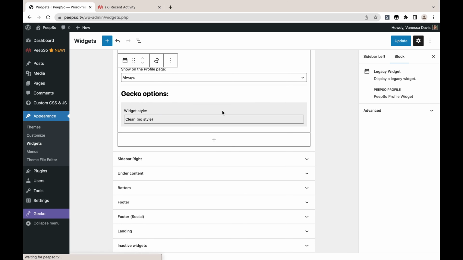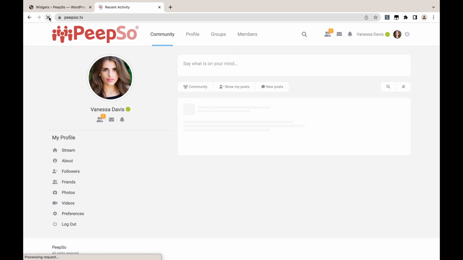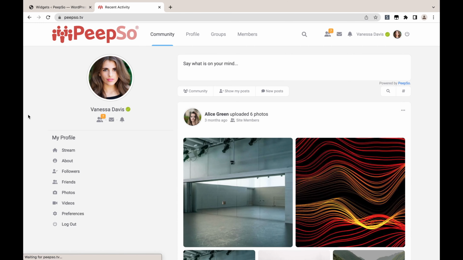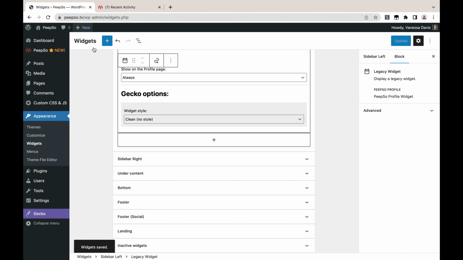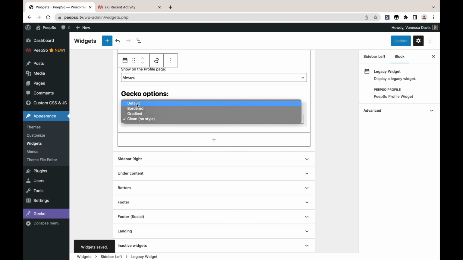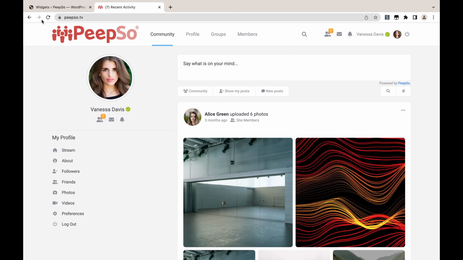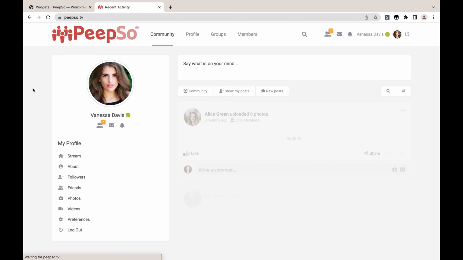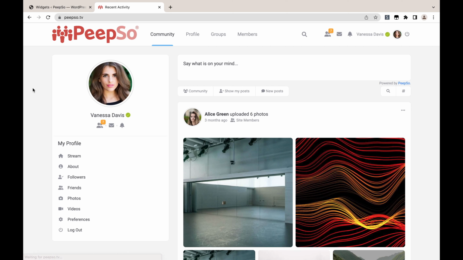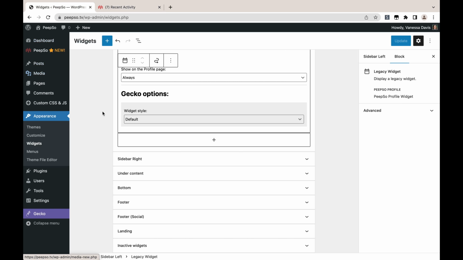Let's see what's clean, no style. Refresh it. And there will be no style for this widget at all, right? Let's return it to default because I like the default, and in my opinion, it looks the best. You will use gradient style when you want to put an emphasis on some widget.